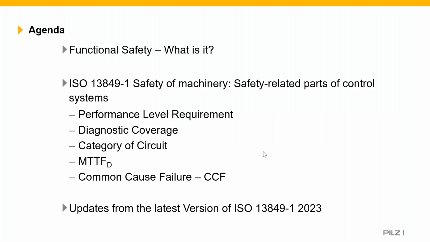So today, the things we're going to cover, we're going to briefly go over functional safety and what it is. And we're going to run through some key parts of 13849 Part 1, and some of the changes from the latest version of 2023. We shan't be going through the whole standard. It is a big, complex standard, and we'd be here all day. So we're just going to go through some of the more key areas.